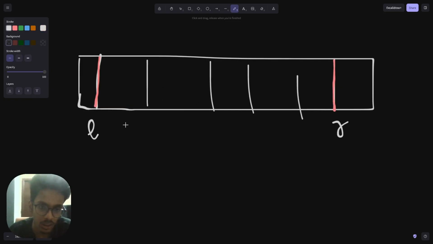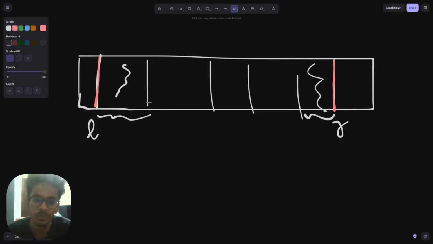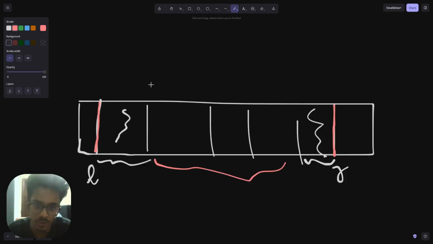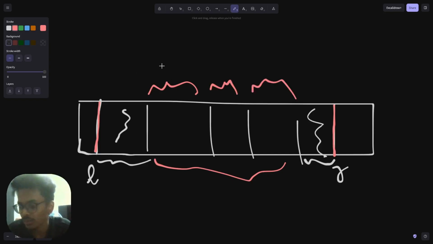Now, if I want to update the frequency of these partial blocks, I can simply brute force. The way I update normal frequency, I would do it that way only. So this part and this part I can brute force. But coming to the full blocks, what's the purpose of brute forcing? What's the use of square root decomposition if you brute force here also? So we'll store some lazy array of this thing.